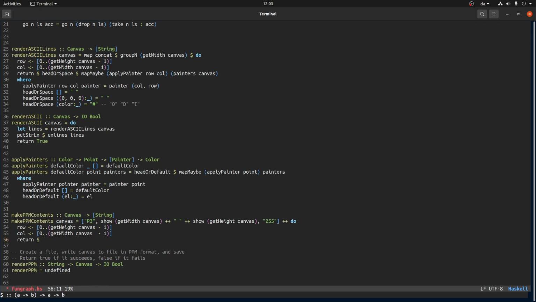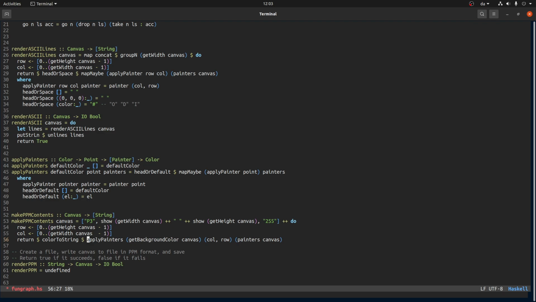Okay, so I want to apply the painters with the default of the background color of the canvas to this point, which is going to be column row on the painters of the canvas. And then we have to turn that into a string.